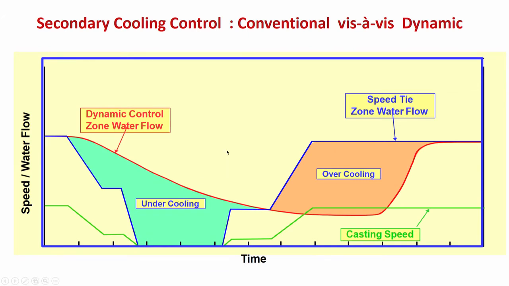But for dynamic control, I am trying to explain, it is a different control, it is not linked with casting speed. Separately you can control the amount of water, and to what extent you know beforehand, because the speed will come down, you know beforehand how much it has to be controlled. You can possibly with the help of a computer calculate that if I reduce the speed by say 10%, how much cooling intensity needs to be reduced. So, accordingly we do that slightly beforehand. So, that is the beauty of the system. So, it is called dynamic cooling.